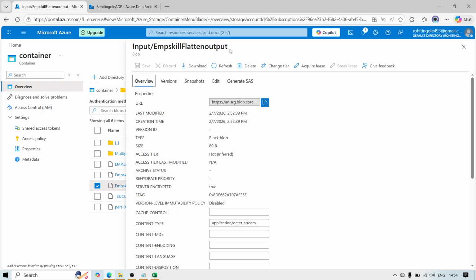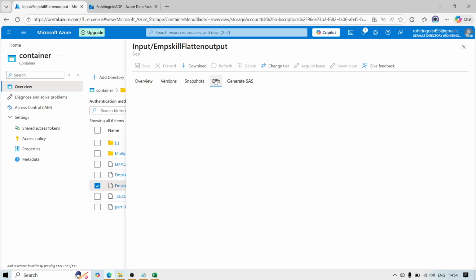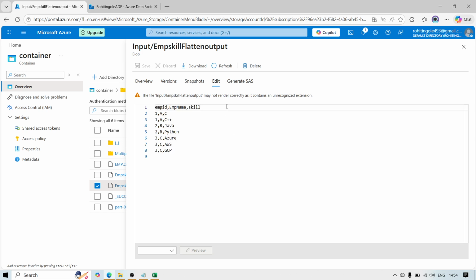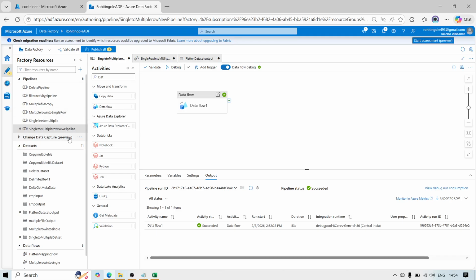If I click on this data, this one, that's all about how to convert one row into multiple rows using the flatten transformation, the mapping data flow transformation.